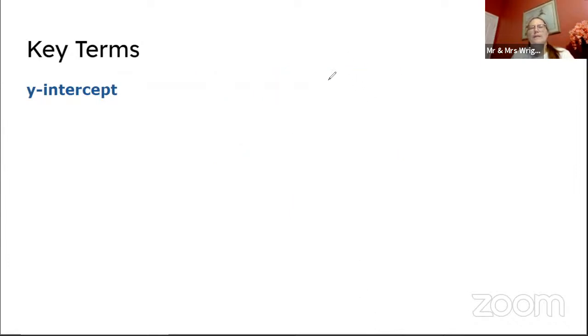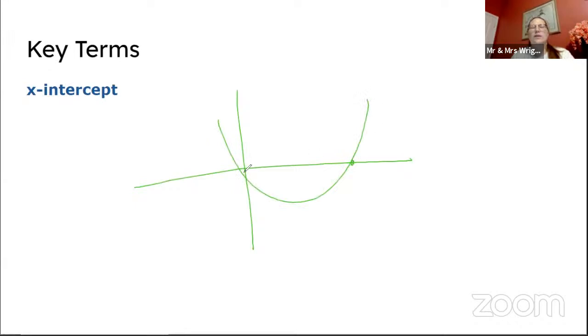Okay. And then our last term today is x-intercept. And we know already, we've talked about it several times, x-intercept is where the graph crosses the x-axis. Now that can happen at 2 places. It can also happen at 1 place, if I did a good job there. Or sometimes you don't have a parabola that crosses the x-axis. And so there's no solution here. No solution. This is 1 solution, and this is 2 solutions.